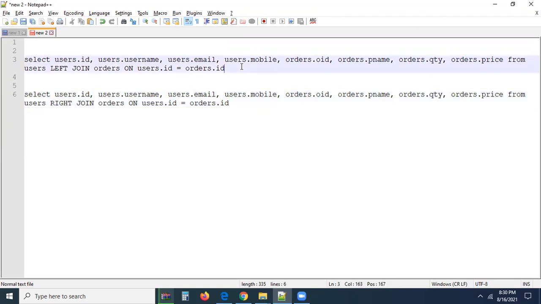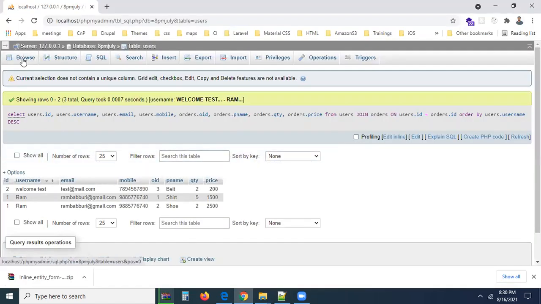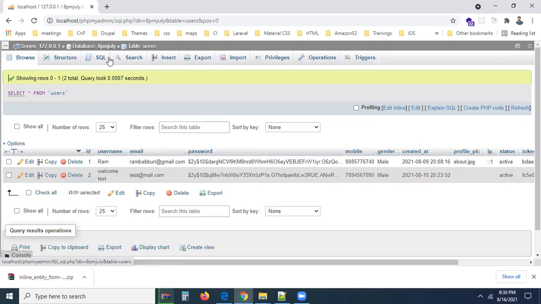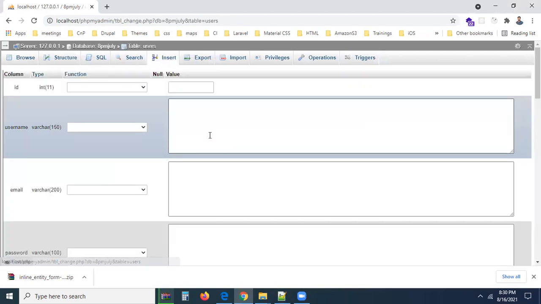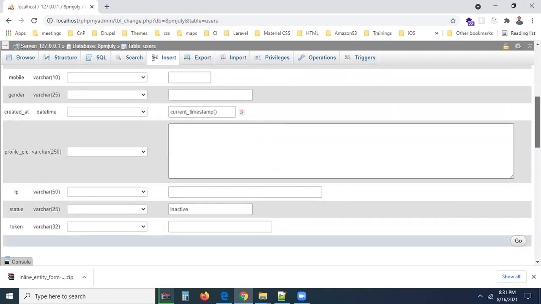Now you can execute the same, but anyhow, let me do one thing. You can go to your users table. Let me create one user. I'm just creating one user. This is going to be Teja, so the mail ID is something like teja@mail.com. Now the password. Okay, don't worry about the password. I'm just doing the account creation only.